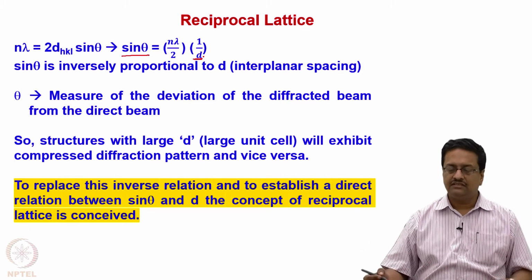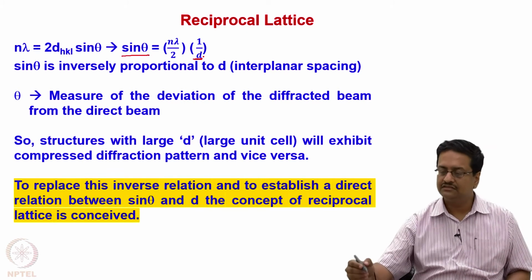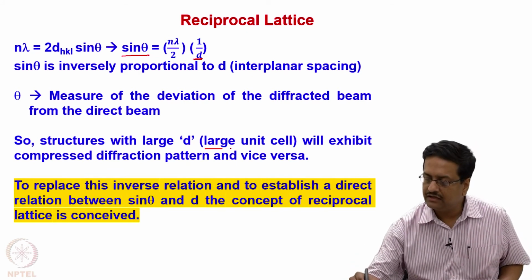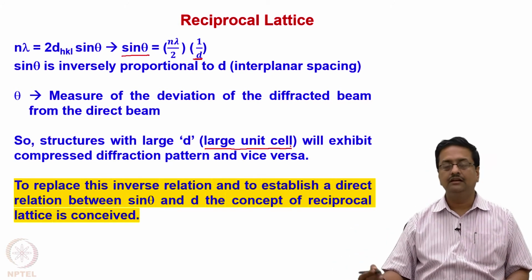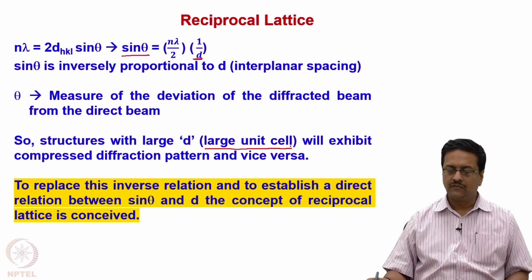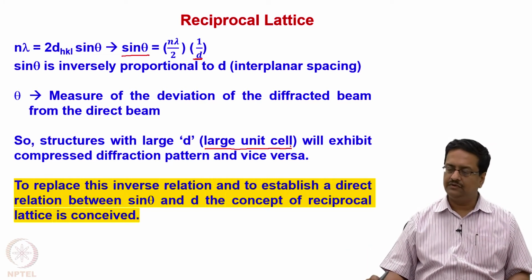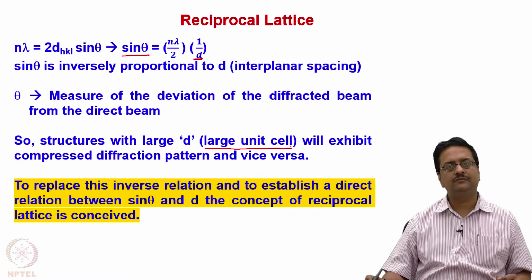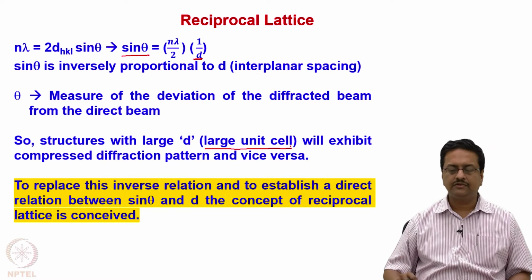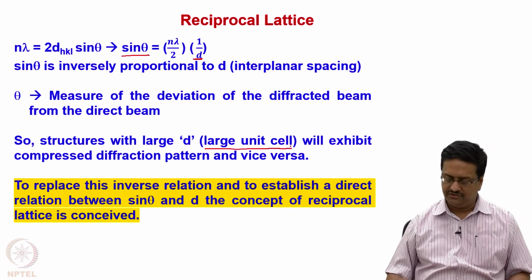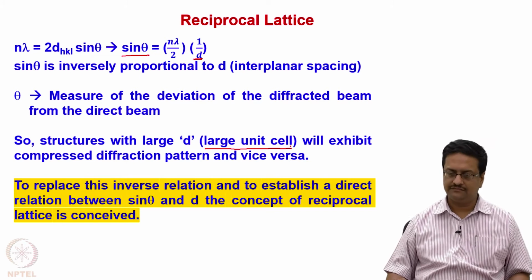So because of this inverse relation, the structures with large d, that means structures with large unit cells, will exhibit compressed diffraction pattern and vice versa. So, to replace this inverse relationship and to establish a direct relation between sin theta and d, the concept of reciprocal lattice is conceived. Let us see what we mean by a reciprocal lattice.